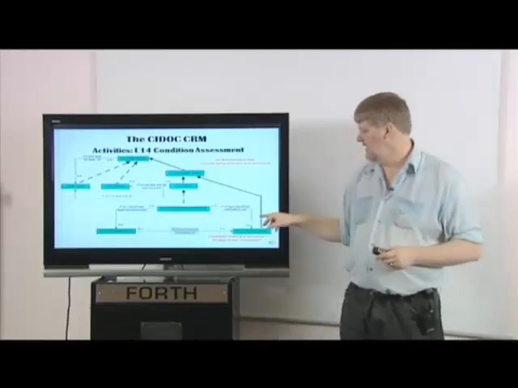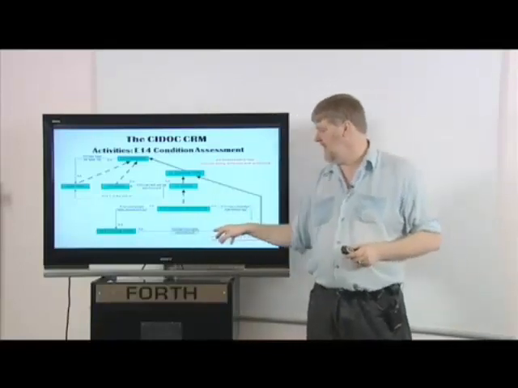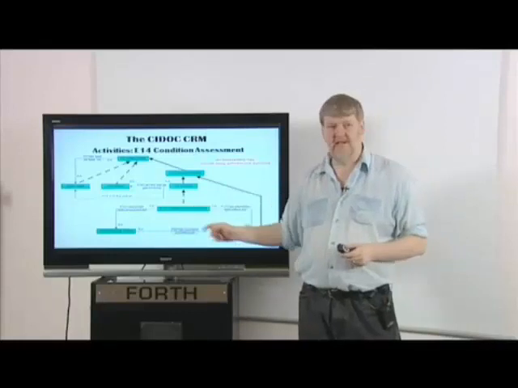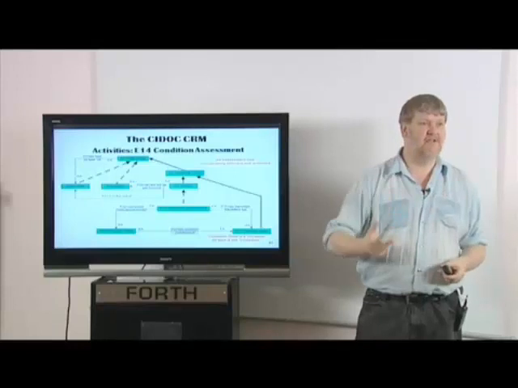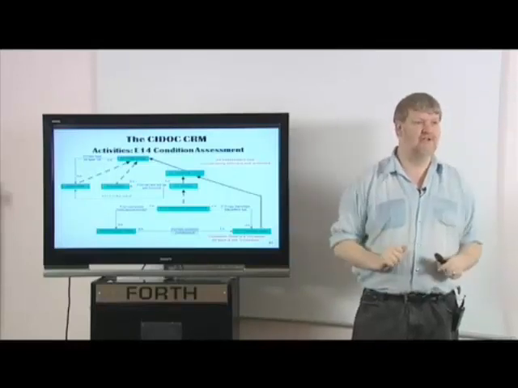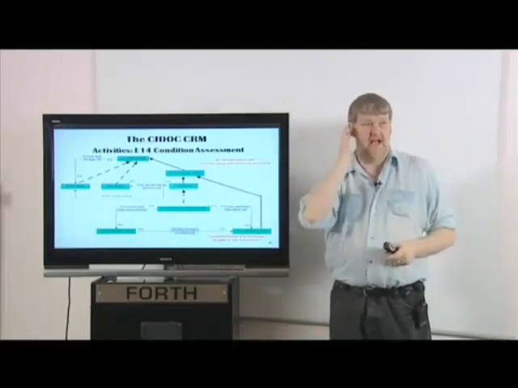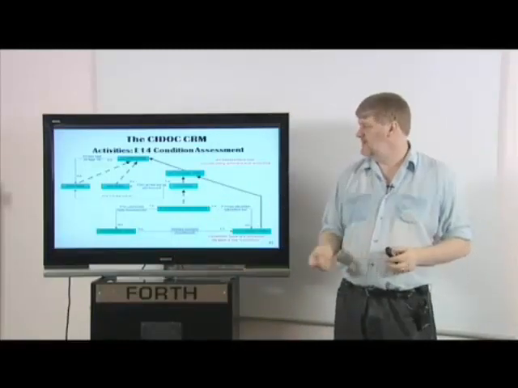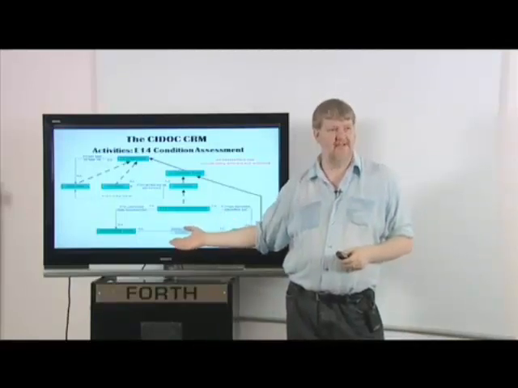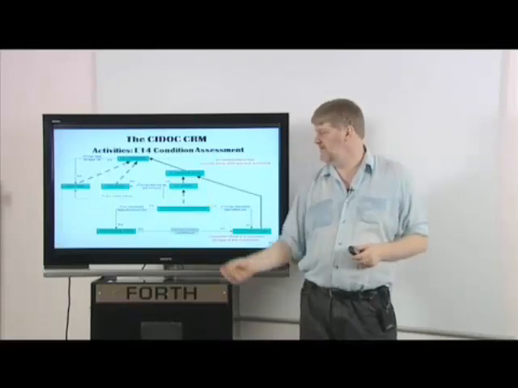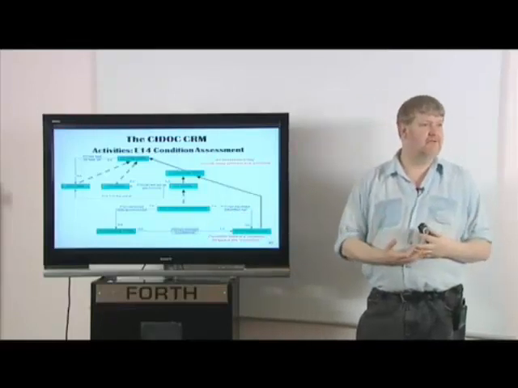And then I have a shortcut, has condition, so that if I don't know any information about how we assessed it, who assessed it, when they assessed it, I just have the statement in the database that it is good condition, then I can just go straight from the physical thing to the condition state and says has condition. So this makes what we actually see in real life databases easier to translate into this, and it means that I don't have to generate lots of condition assessment events which I'm never going to use to do anything with. So it allows me to do simplification of my mapping.